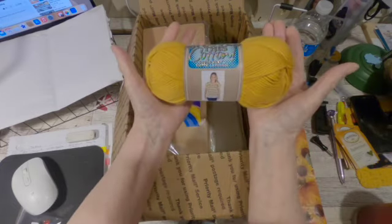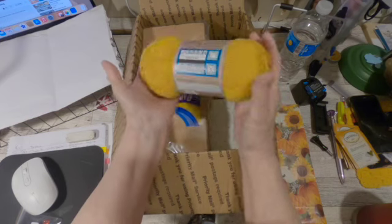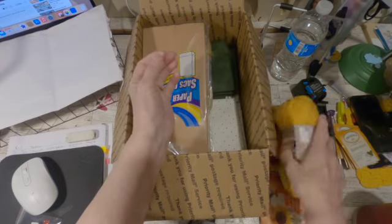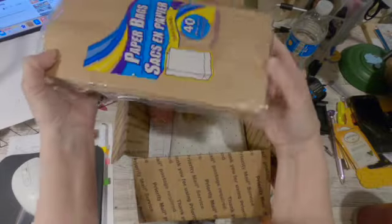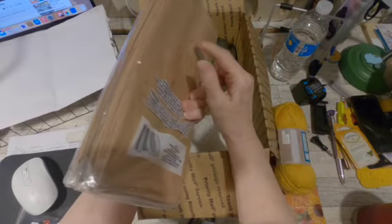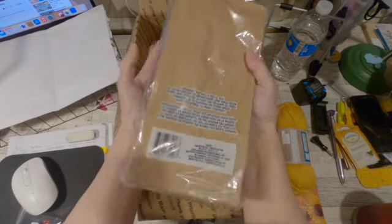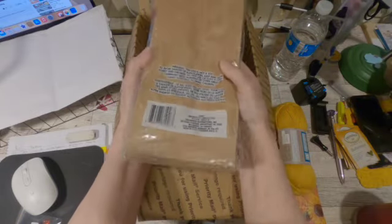She sent me this pretty yarn, which I am going to try making some pretty pot holders or some dishcloths. I haven't decided yet, but I will do something with it and I'll show you guys when I do it. She also sent me these bags — you can use these bags in a lot of different crafts. You can put them in your journals, you can actually make a journal out of these bags, or even a photo album. I've seen it done.